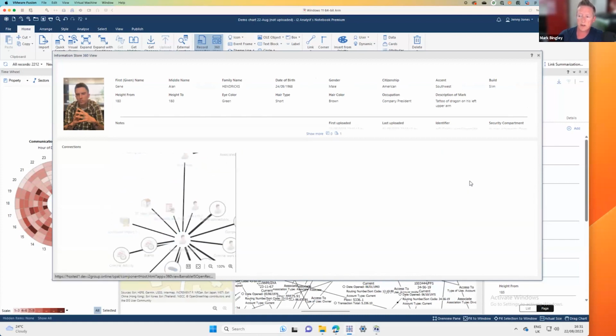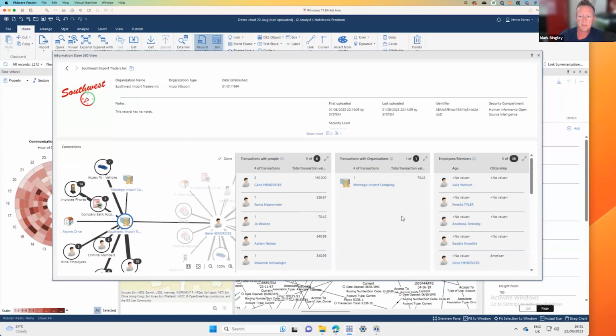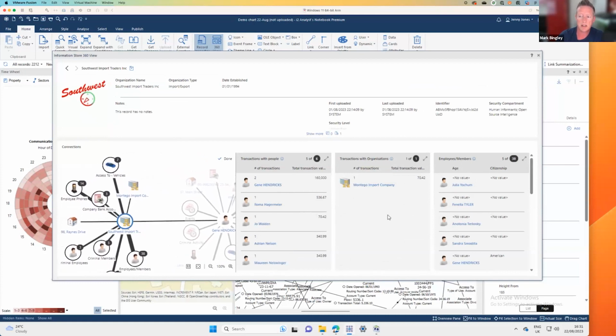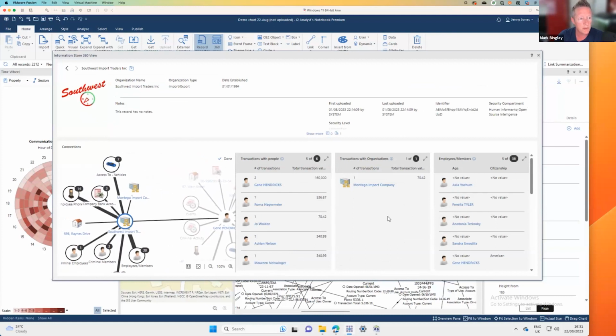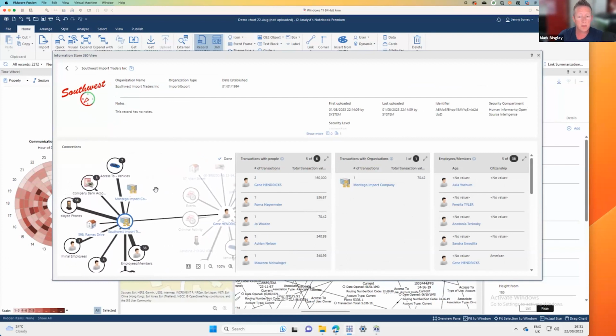You have different questions for different types of data. So if I click on an organization, I've got different panels here looking for different things: people who work there, businesses that do business with them. So 360 view, very, very powerful. I'm not going to go into too much detail on this one now. It is very, very configurable and a really good accelerator, especially if you have analysts who are at the beginning of their career and find visual queries perhaps a little bit intimidating, a little bit confusing. You can really help them along their way by setting up some efficient highlight queries in the 360 view.